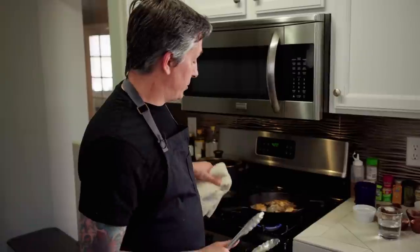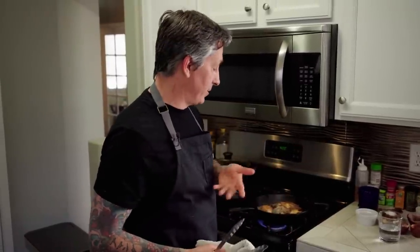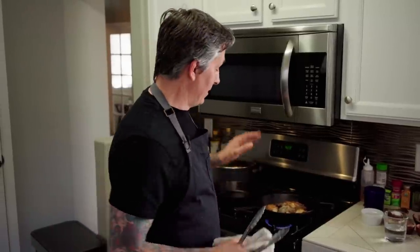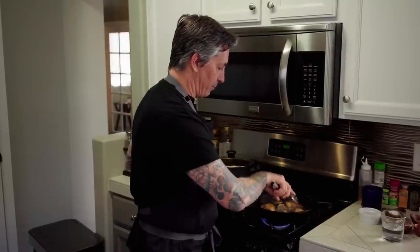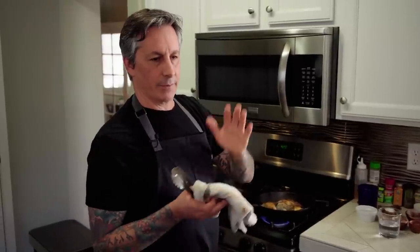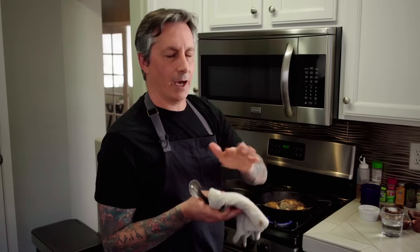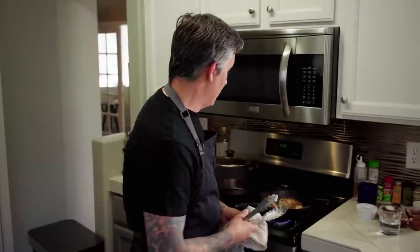All right, so I've just flipped them. I always put them stem side down first, and I flipped them onto the petal side. Now here is where I want to be a little bit more careful, because the petals are a little bit more fragile. And that oil, when I do use oil, allows it not to stick so much to the pan. So I'm gonna let it just cook a little bit before I put the pan on top of it. When the mushroom heats up, it'll heat on the exterior and help form a layer to help it not stick. So I'm not gonna press it right away. I'm gonna give it about 1 to 2 minutes, and then I will press it.